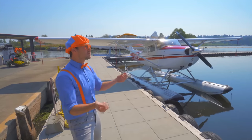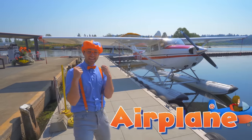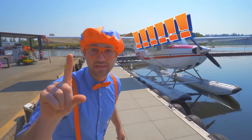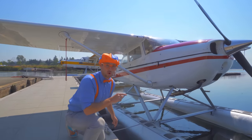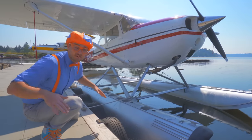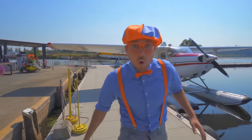Hey, my name's Blippi, and look at what's behind me. Wow, it's an airplane. And today, I'm at Kenmore Air, and you and I are gonna learn about airplanes. Wait a second, come here. This is no normal airplane. Yeah, this is a seaplane, and seaplanes can land and take off from the water. Whoa!